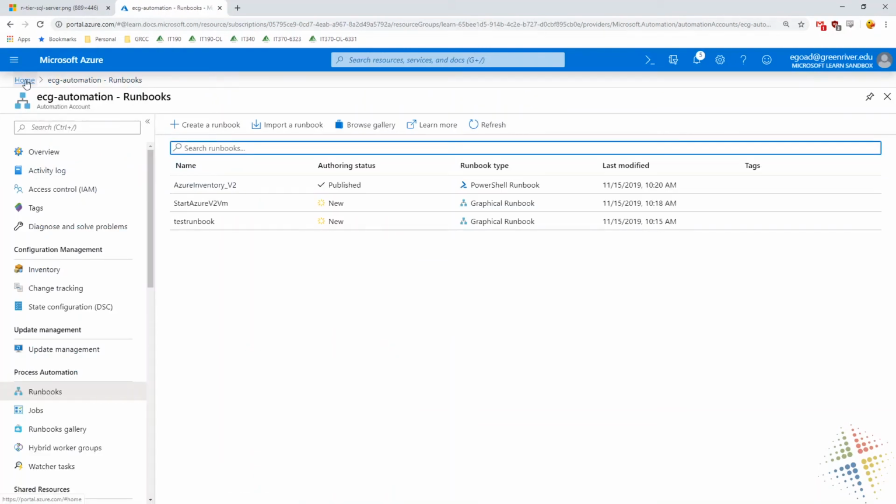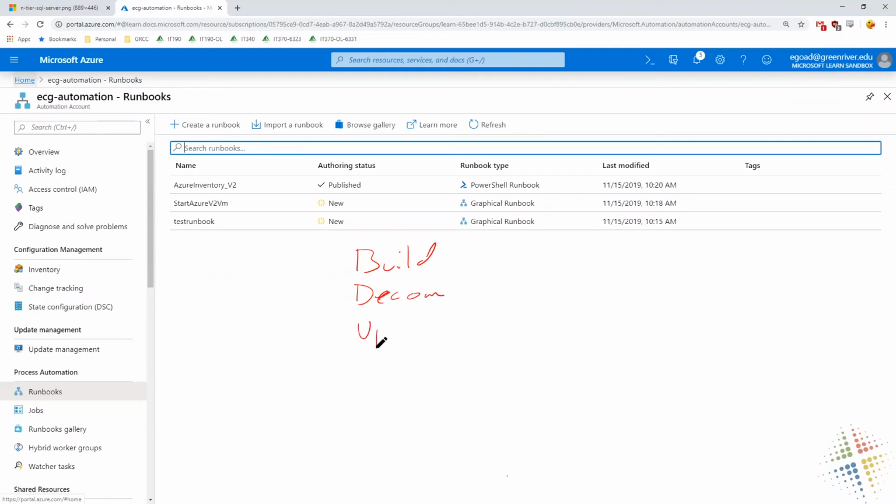So the great thing about runbooks, you can essentially tie all of the tasks you would have for a server or server environment. So for instance, we may have various tasks for a web server, such as build a web server, decommission a web server.